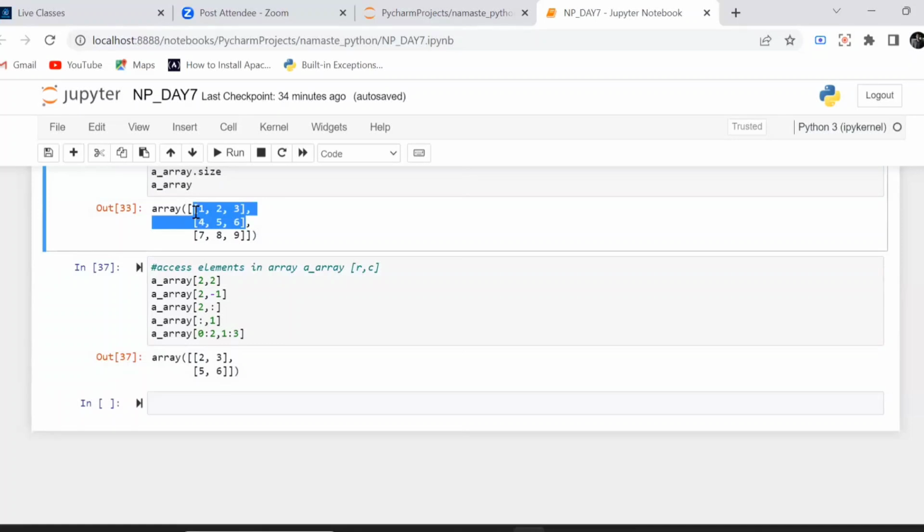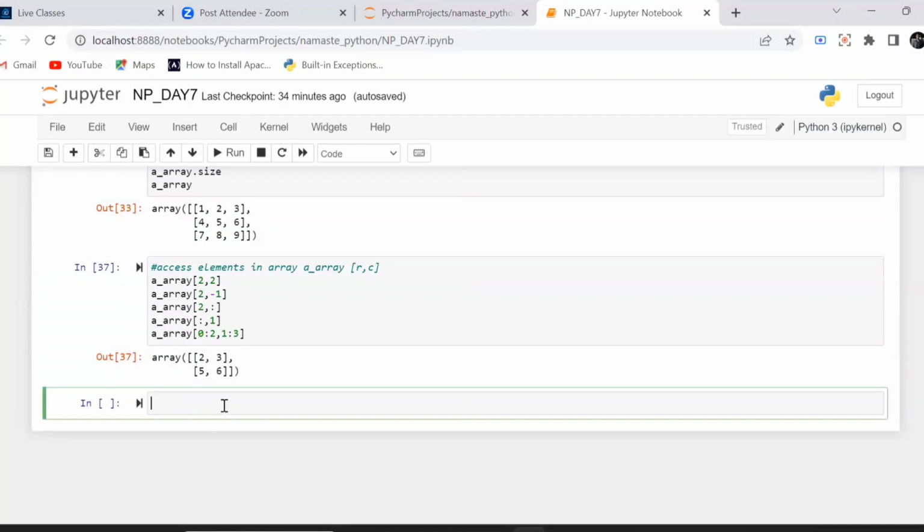Yes. Okay. Now within that, I need columns from 1 to 3. So it will not give index 3. It will give index 1 and 2. So this is my index 1. This is index 0, this is index 1 and this is index 2. So 1 and 2 it is giving. So I will end up with 2, 3, 5, 6. Okay, Ankit, thank you. Right? Okay.